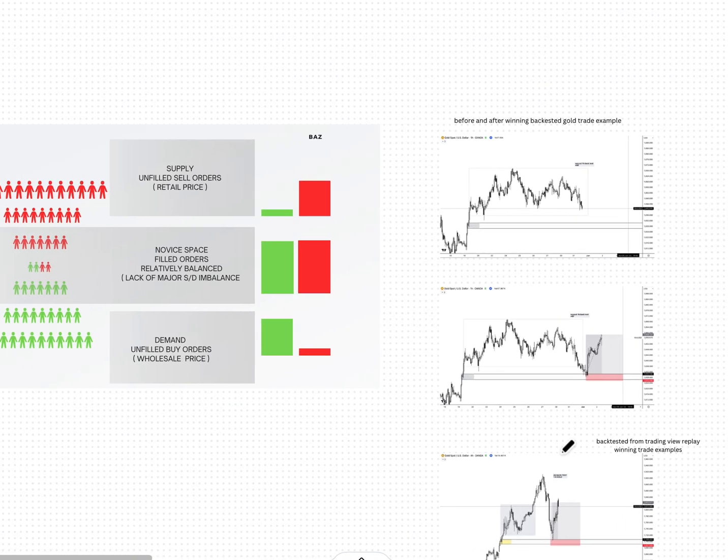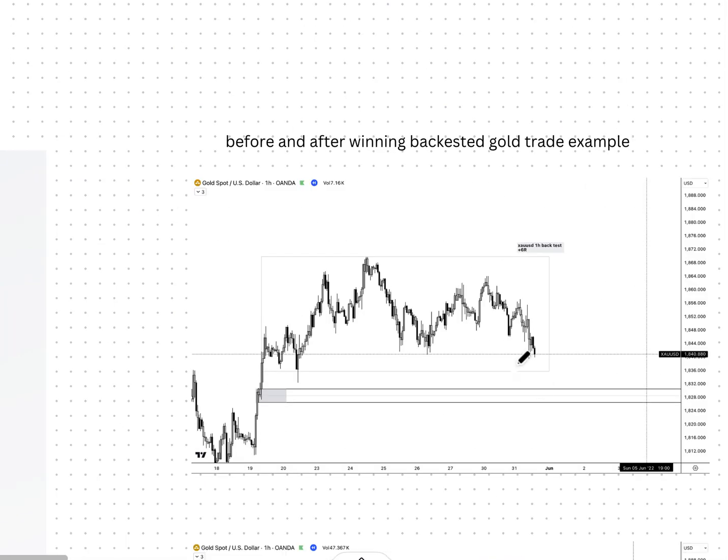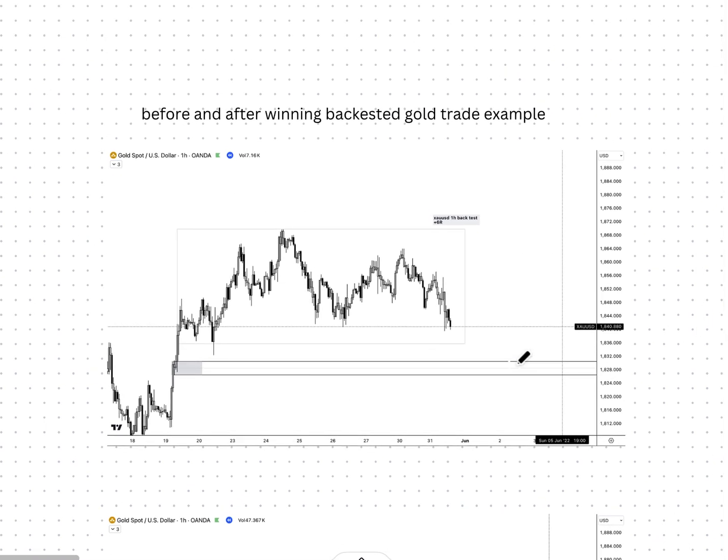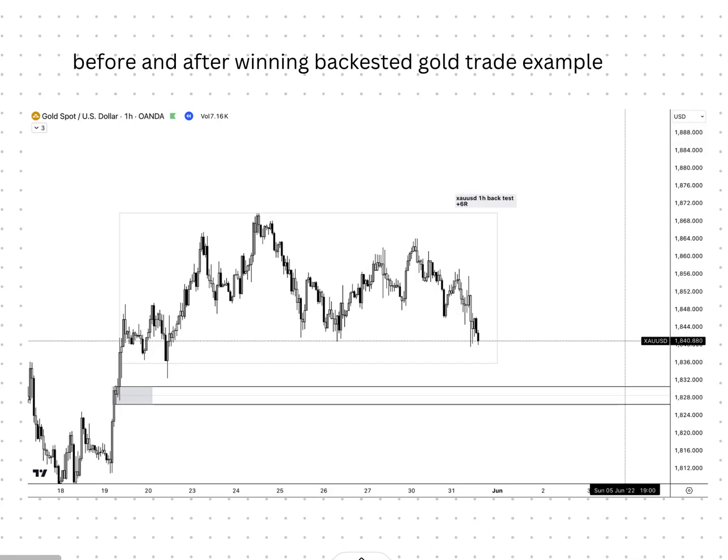First of all, you need to know how to identify supply and demand zones. And this method just shows you which zones are likely to work and which zones aren't. So here in this scenario, this was a back-tested trade, which means I replayed the market to a random date where I wouldn't know what would happen next. And then I marked up the charts and tried to predict what would happen. And then I would press the play button to see whether or not I was right or wrong. So this was Sunday, 5th July, June 22nd.